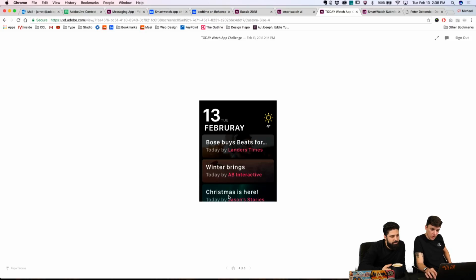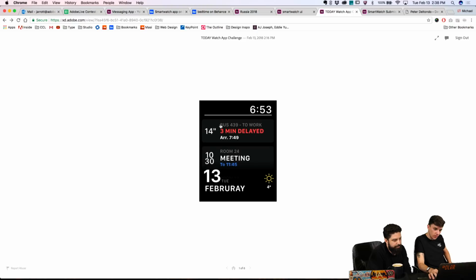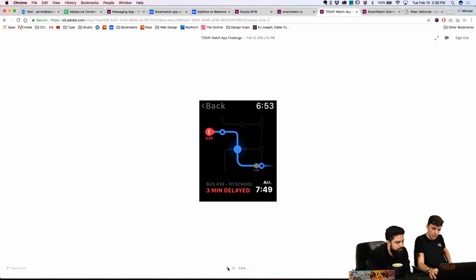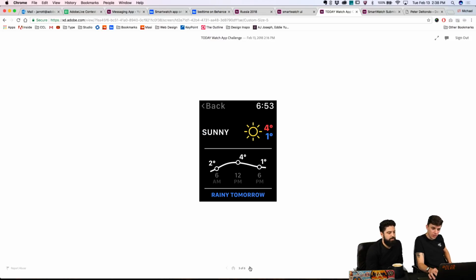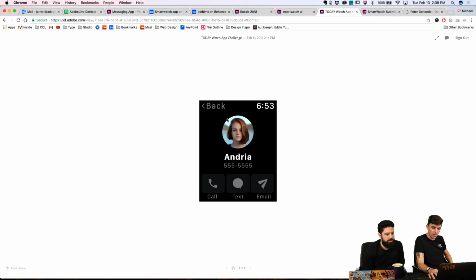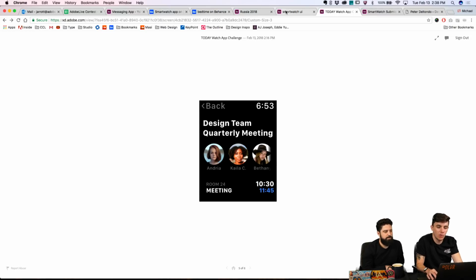Some news. I really like that view of the news. That's one of my complaints on the Apple Watch: the news pops up and you only see one thing, but you kind of want to see a whole slew of them. Yeah, you need a scan, right? See what you're interested in reading. Cool. Flip through these, make sure. Oh, here we go. So your route for the meeting. Yeah, this is good for me. My bus is often delayed. Nice, simple, graphically kind of simple forecast. All right. Thank you for the Today Watch app.